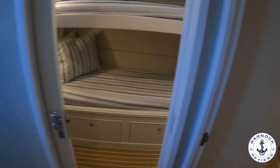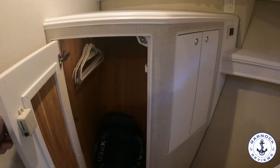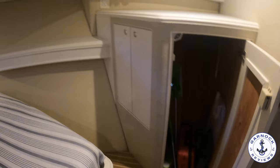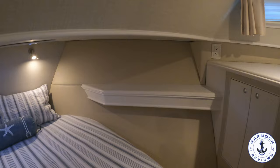The owner's stateroom benefits from a centerline queen-size berth. There's a ton of storage in this stateroom — hanging lockers on both the port and starboard side, plus little ledges on each side where you could put your cell phone, tablets, or charge up camera batteries overnight. You also have enough space on top of these lockers that you could easily fit a small television, a laptop, or something like that if you ever wanted to lay in the cabin and watch a movie. And you can see we've got access directly into the heads compartment from the stateroom.